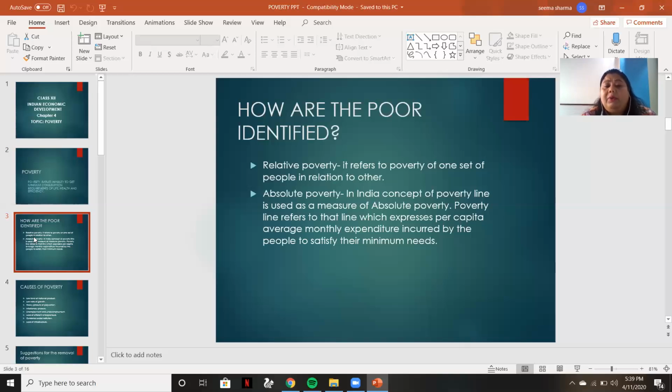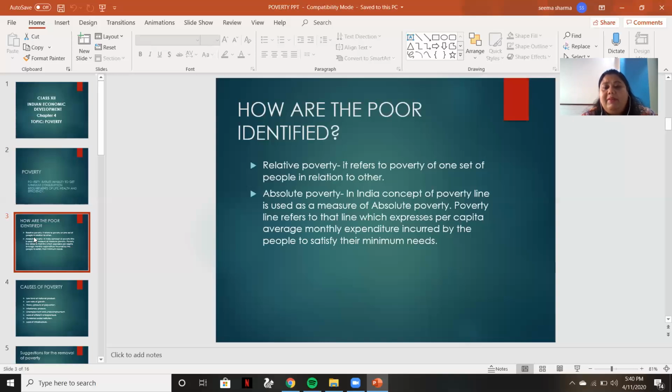Now the second thing we have to talk about is relative poverty. If I compare myself with a person living in a jhuggi-jhopdi or in a slum area, who is poor and non-poor? Definitely the person living in the slum area is poor and I am non-poor. I compare myself with Shah Rukh Khan. So definitely in comparison to Shah Rukh Khan, I would be comparatively poor and Shah Rukh Khan would be non-poor. If I compare Shah Rukh Khan with Birlas, or you can say Ratan Tata, or you can say the owner of Microsoft, they are definitely non-poor, and Shah Rukh Khan would be poor. So this way we can define absolute poverty and relative poverty into different categories.